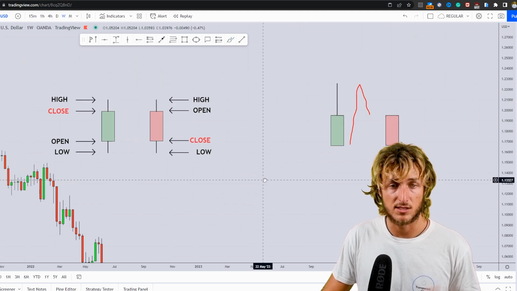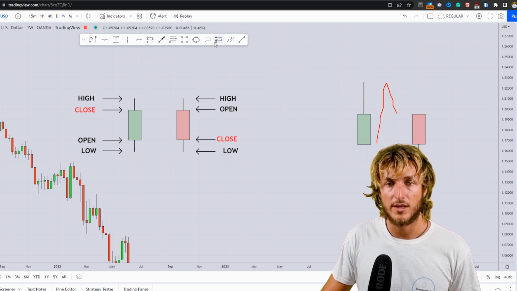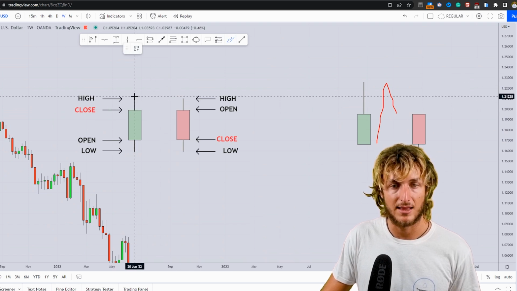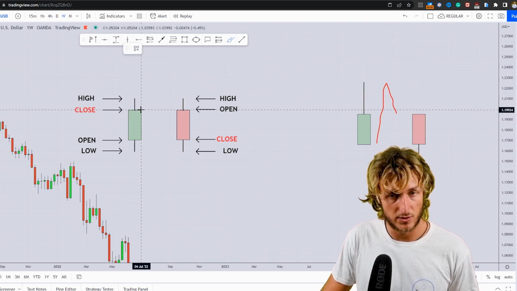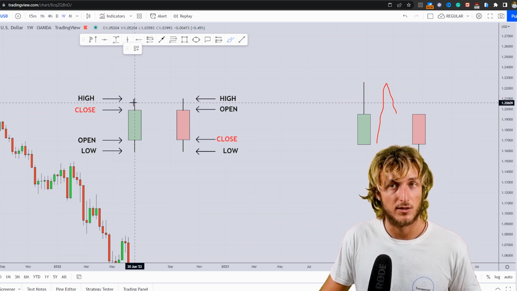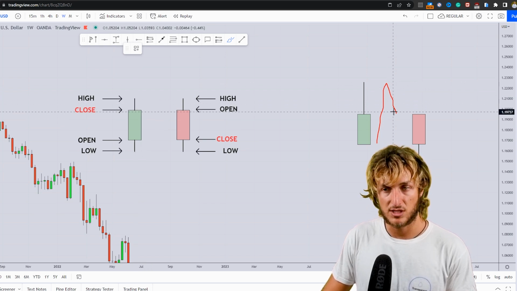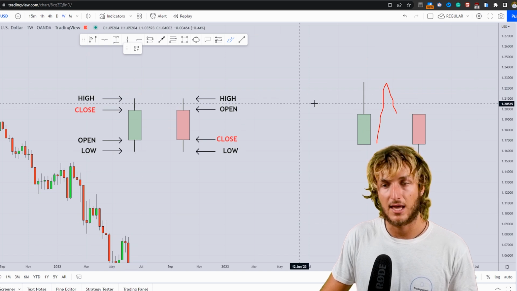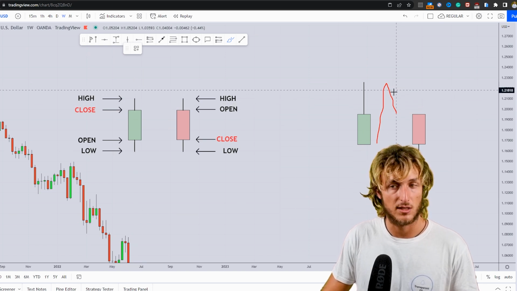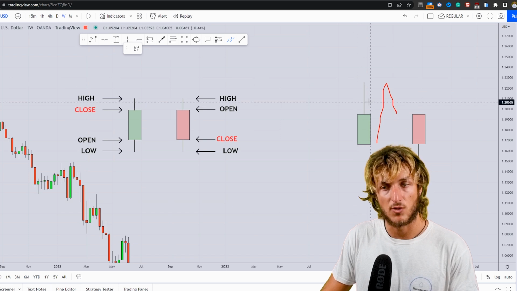Why am I saying this? Because remember, when the market creates a move to the upside and then retraces and creates the close of the candle, that becomes the wick, okay? So in this case, the retracement is exactly the wick. That is how candlestick formations get created. You have the correction, the market creates the wick.